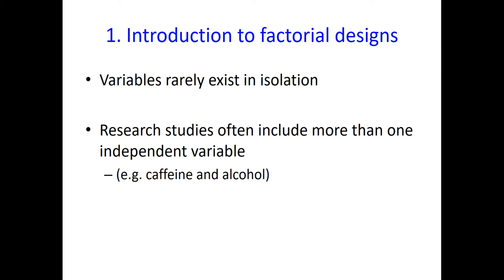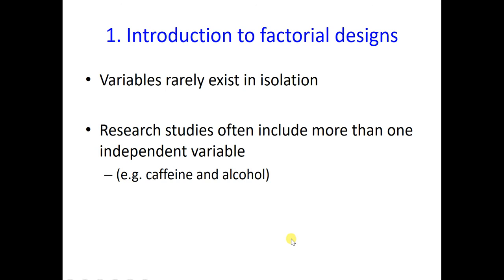Now, sometimes it's good to just look at one independent variable at a time. It makes for a very clean study, but these variables rarely exist in isolation, right? We find that there's one effect in a lab, but if we get out there in the real world, then we have a situation where now that variable is interacting with a lot of other things, and it might start to get a little tricky.